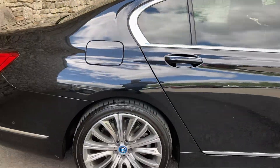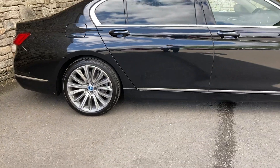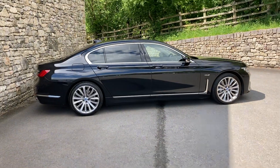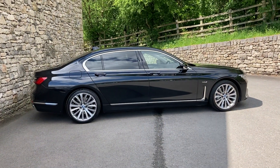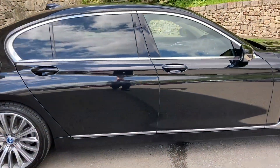We've got these gorgeous 20 inch bi-colour alloy wheels as well. I'm going to have to stand quite a way back to get the size of this thing in the full screen, but it is a very big car. You can mainly see that rear door — how massive it is — easy access and plenty of room in the back.